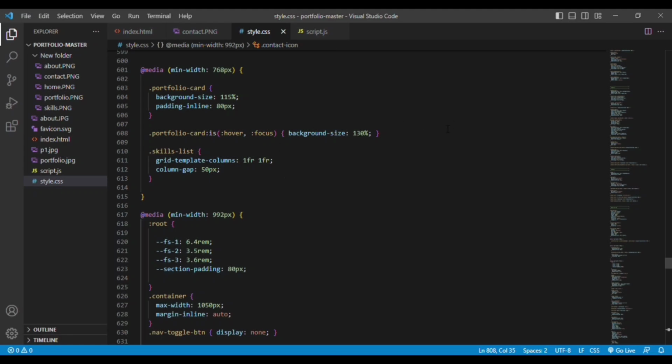Responsive web design is nothing. You have to make one end, either the desktop end or the mobile end. Make one version completely, then change those values according to the size of it. You can use the Chrome inspect function also, by which you can know how much value you have changed.